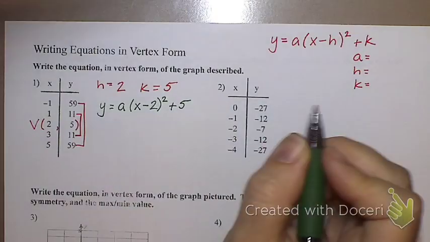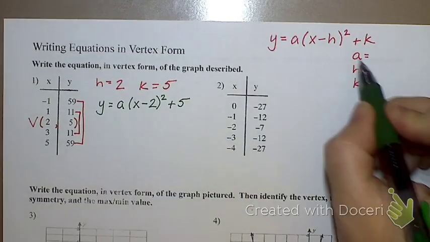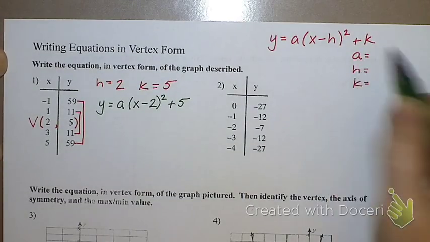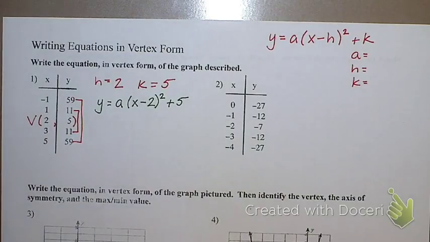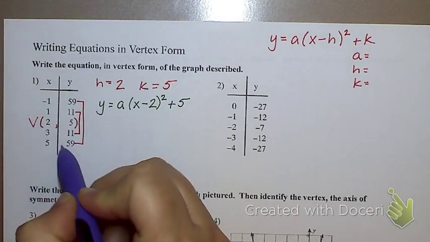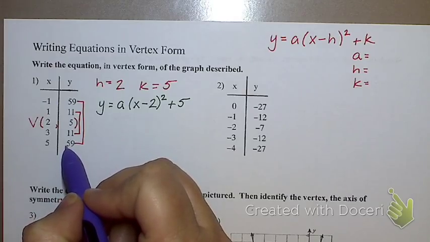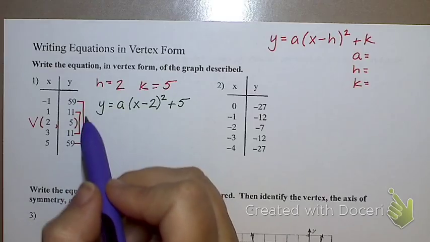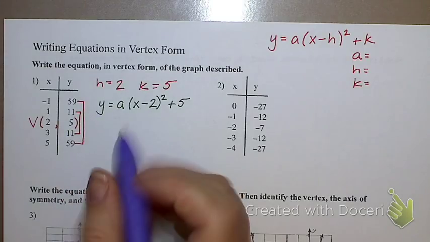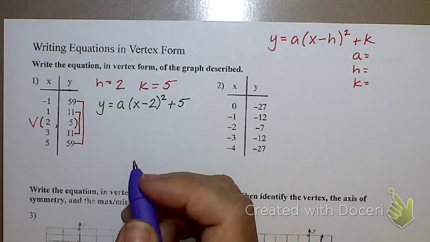Oh, that's it. No, not it yet. But I'm well on my way, because what's the other thing I need to know? A. How do I find a? Well, watch what I'm going to do. I'm going to take one of the other points. I'm going to use all sorts of different colors here today. I'm going to take any point from this chart, except the vertex. Don't pick the vertex, because the vertex is just going to make it tricky. So pick another point from your XY chart. I would pick one that has small numbers that are easy to deal with.